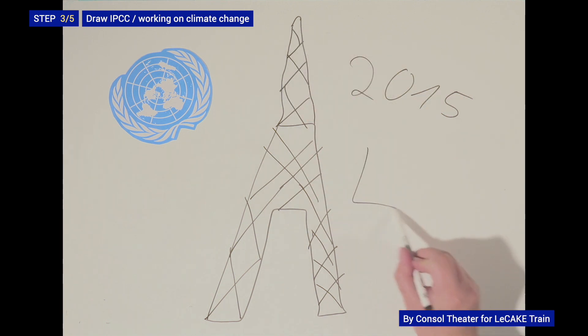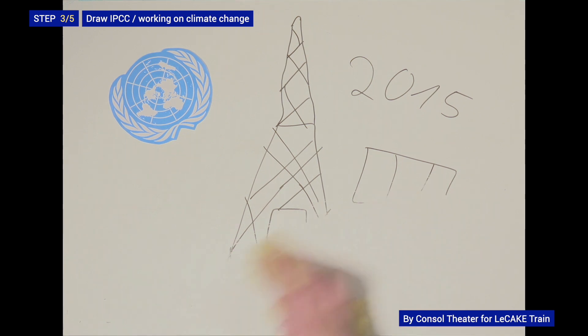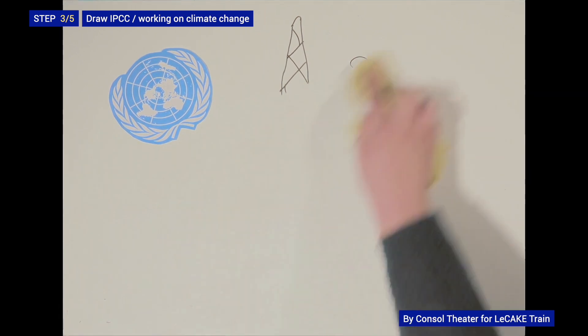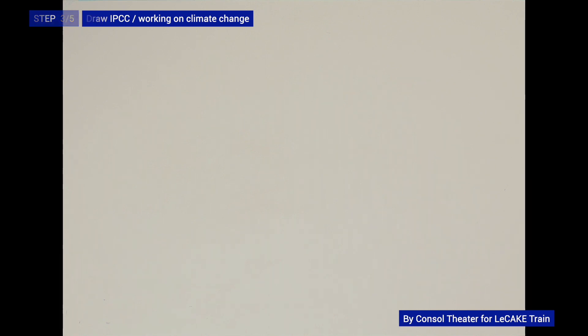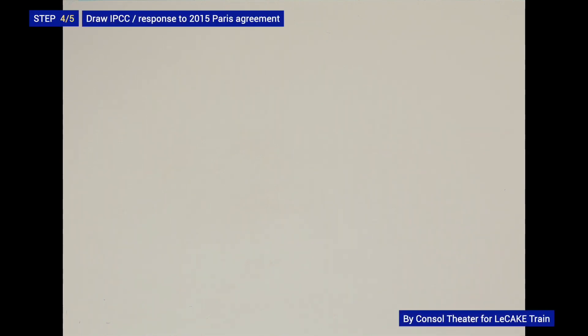The keyword here is average. Since different regions of the world are warming faster than others, this number isn't something to be measured at one specific location. And how is this connected to the IPCC? In response to the Paris Agreement of 2015, the IPCC was invited to put together a report focusing exclusively on the implications of a world where temperatures rise to this level. This report, titled Special Report on Global Warming of 1.5 degrees, was published in 2018.